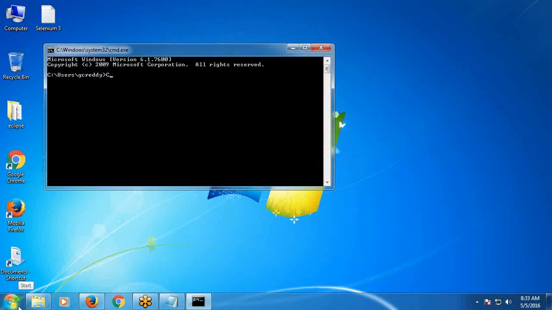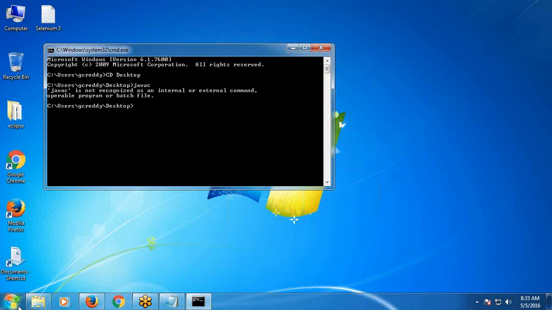CMD. Observe, Ritesh. Suppose my Java programs are available on the desktop. I want to execute those programs from the desktop. I typed the javac command, Java compiler. It is showing an error. What is it showing? Not recognized.